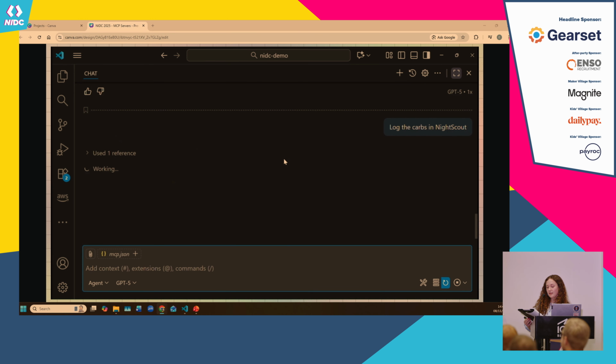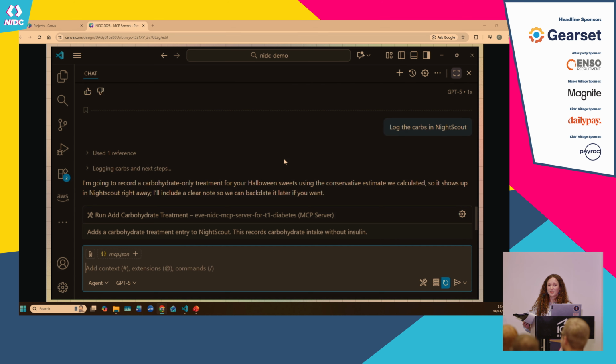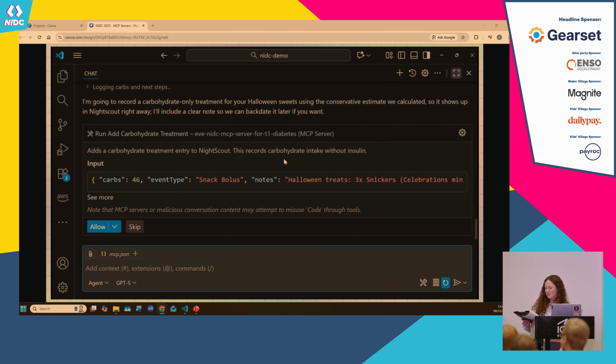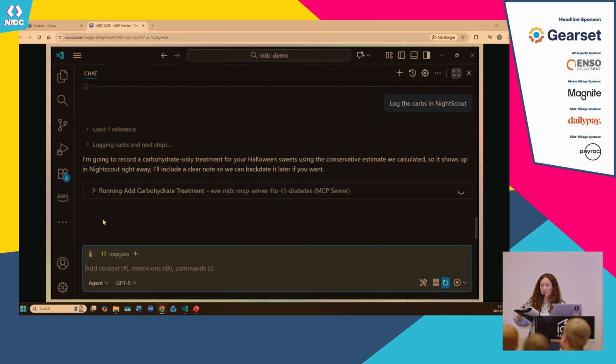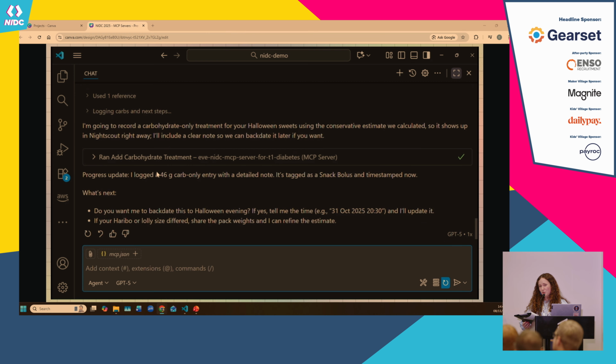But blood sugar isn't just about food and insulin, it's influenced by stress, sleep, hormones, exercise, illness, even the weather. So many subtle factors that a lot of people don't realize. And the real challenge is connecting those dots, understanding why the highs and the lows happen so that we can tackle them appropriately. My ultimate goal for this MCP server is to be able to integrate it with other data sources and MCP servers so that I can link glucose data with real-world events, so that I can uncover those correlations and manage my diabetes more intelligently.